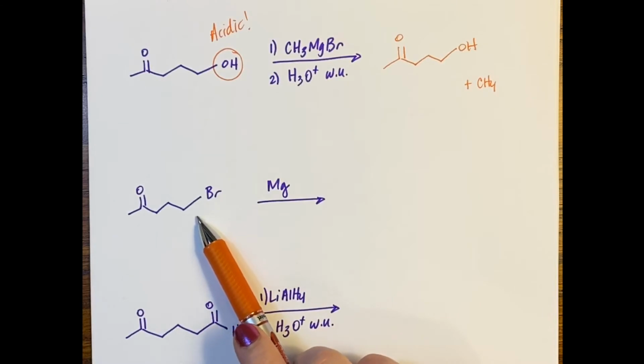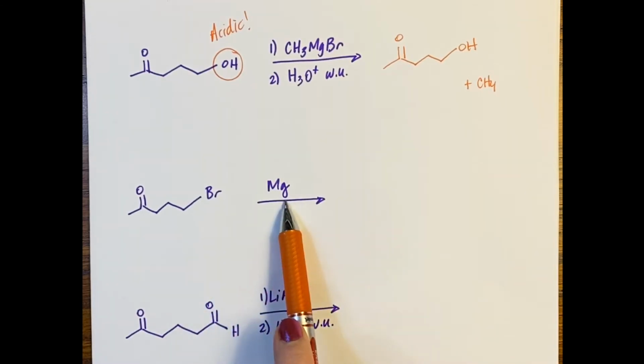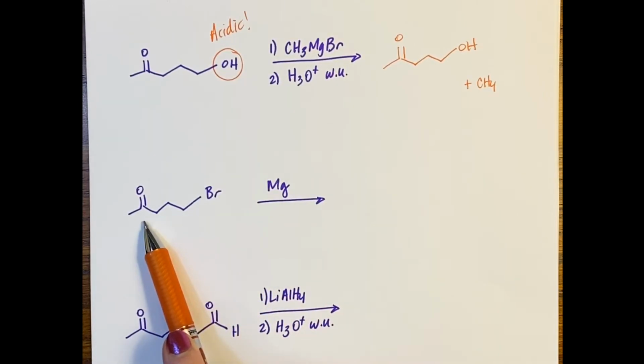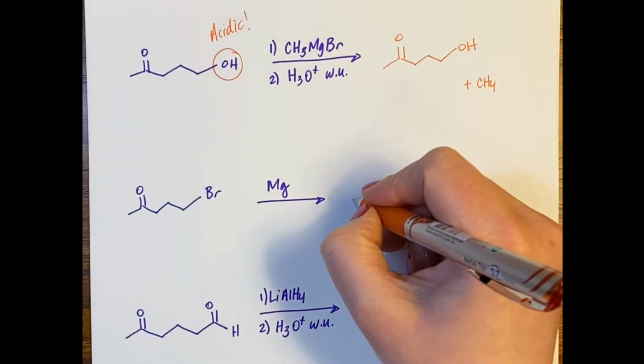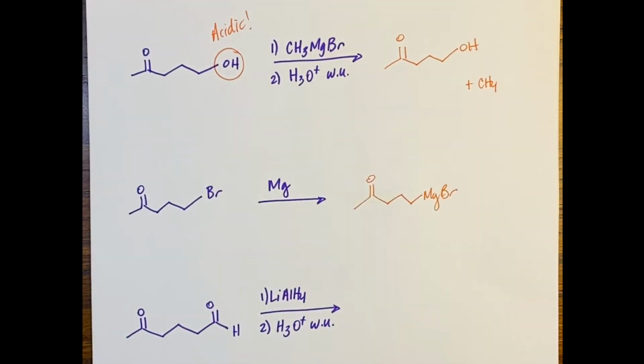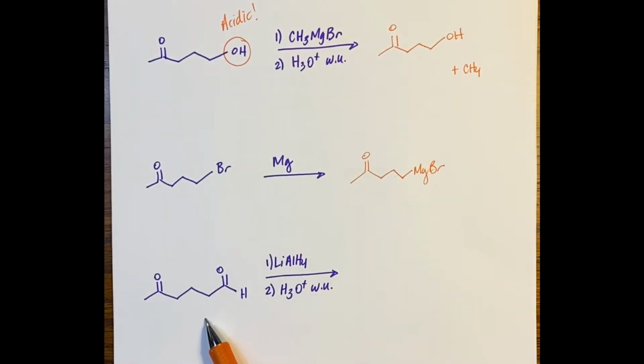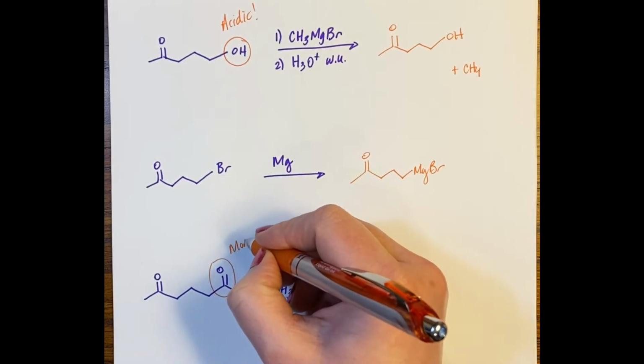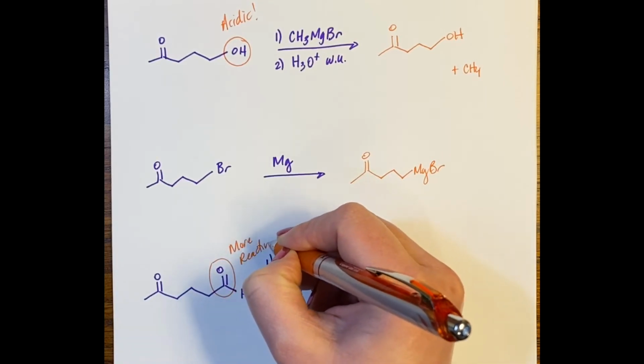In the next one, these are conditions that will make a Grignard reagent with the magnesium and this bromide, but this is also a compound that can react with Grignard reagents. So if we form that Grignard reagent, this could potentially react with itself or another molecule of our reagent. In this case here, lithium aluminum hydride is a strong reducing agent. My aldehyde is more reactive than the ketone, but what would happen if I wanted to reduce the ketone over the aldehyde? Both are reactive under the conditions of this reaction, and the aldehyde is more reactive.